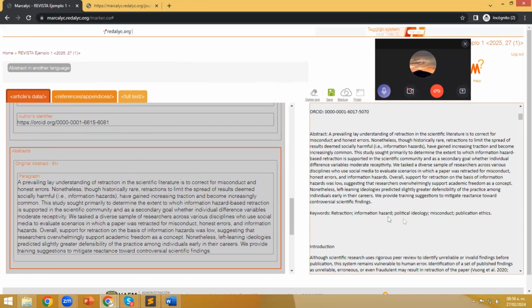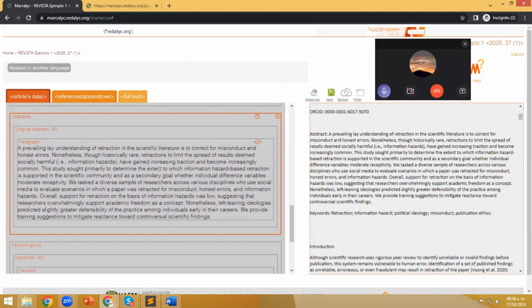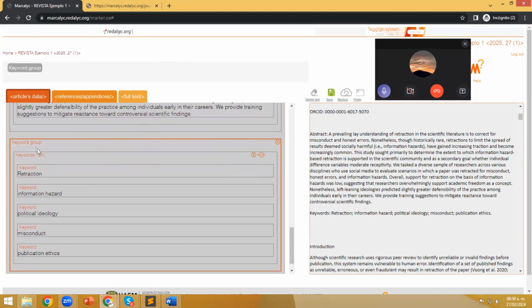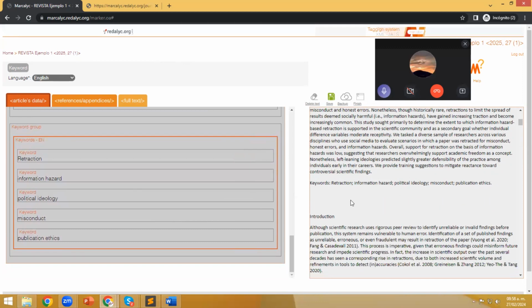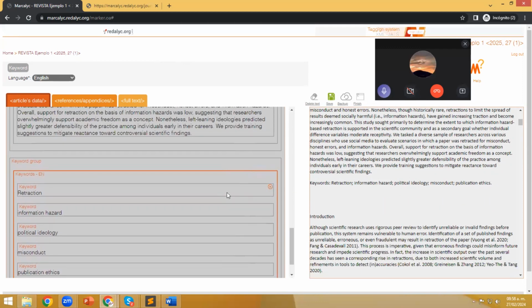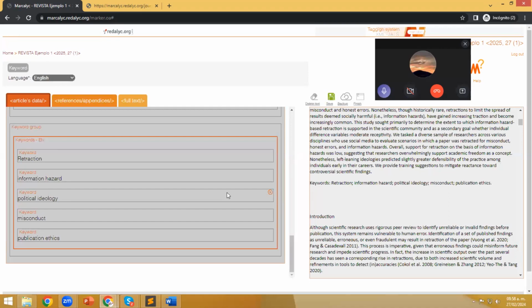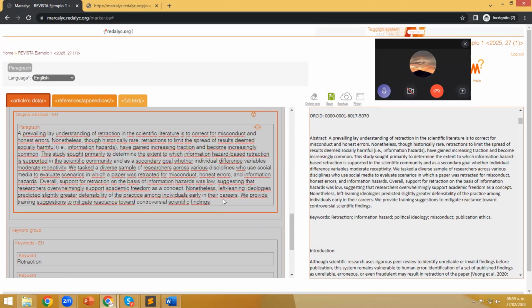What about the abstracts? Since there is just one abstract, I mean, it's not in a second language, it has already been inferred, as you can see. The keywords have also been inferred. What if we needed to add an abstract in a second language? In that case, you simply need to go back to the abstract section and add the corresponding one, and also the language.